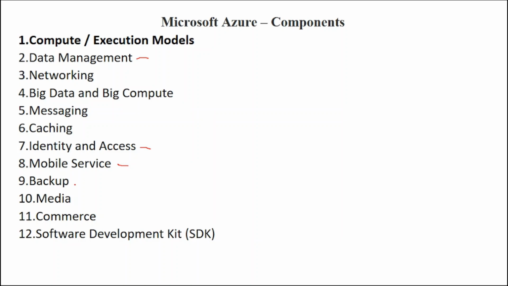Next is backup. As you know, the data is replicated in the zone, and it will be replicated over the cloud, across different availability zone regions. And as you know, in the cloud it will be replicated at least three times. So this is what backup is. You can also use Microsoft Azure to take a backup of local files over the cloud.